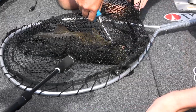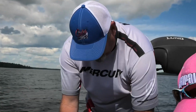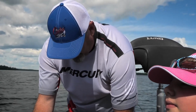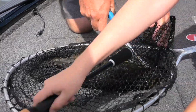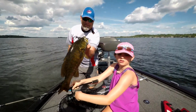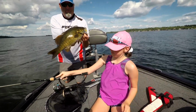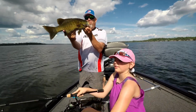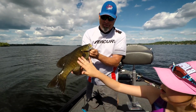Big one. Now, did you see that happen? So you noticed how aggressively that fish swirled? And then I didn't hook him, and then he came back, and I got him. And that's a big smallie. Look at that fish, kid. Huge. Give him a kiss. No? Not kissing a fish. Beautiful. Perfect example of the results you can get walking the dog.